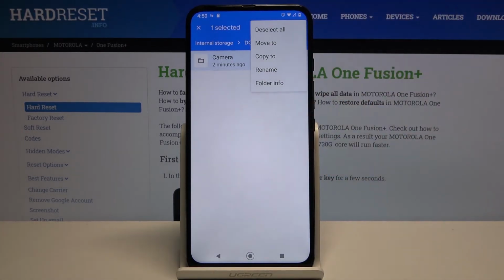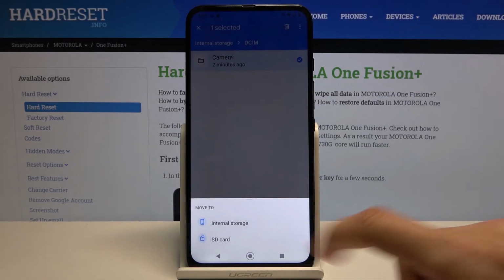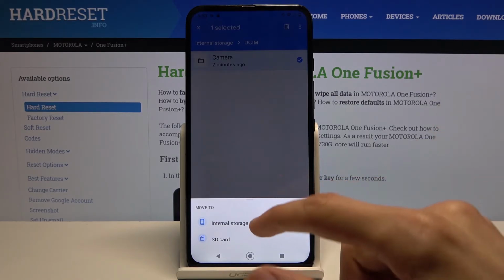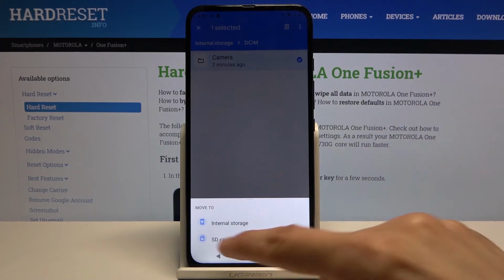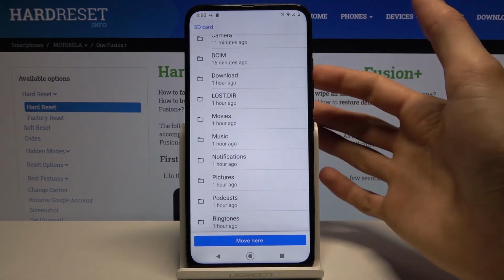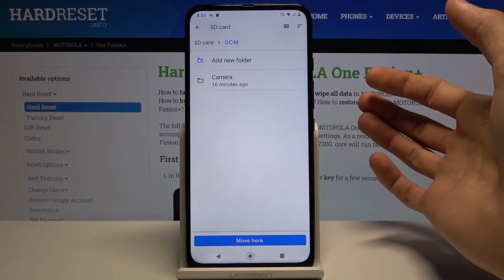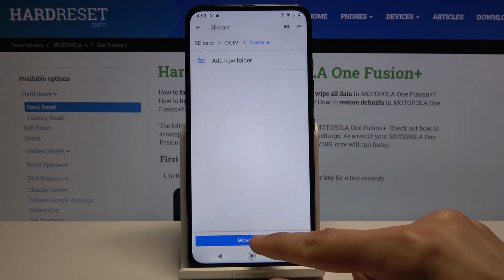Now move will completely remove the files from where they are right now and move them to a new location, while copy will create an additional set of the same files in the new location while keeping the old ones where they are right now. I'm gonna select move for this purpose, and once you select one of them, it will pop up the window right here, and simply choose where you want to move or copy them to. Right now these photos for me are located on the internal storage, so I'm gonna go to the SD, and I can either drop it right over here in the middle of all the folders, or I can make it clean, go in here to the camera, for instance, even though I'm moving the camera folder, and move it here.